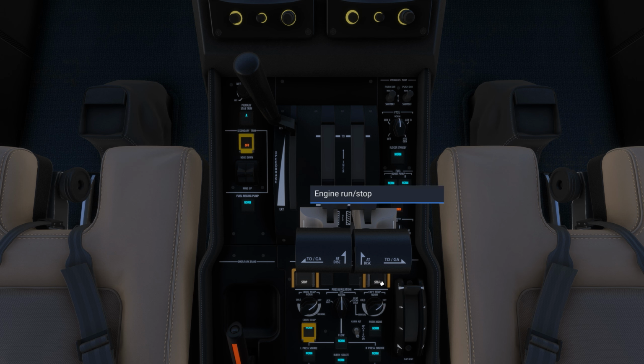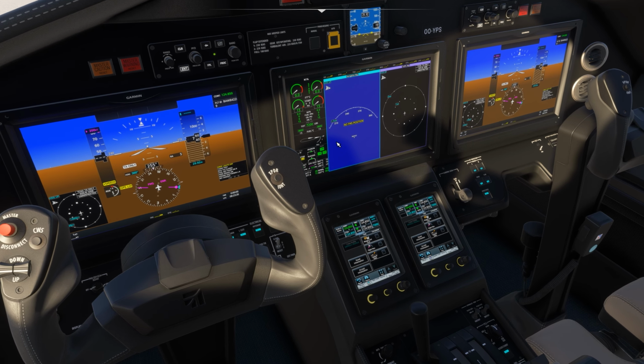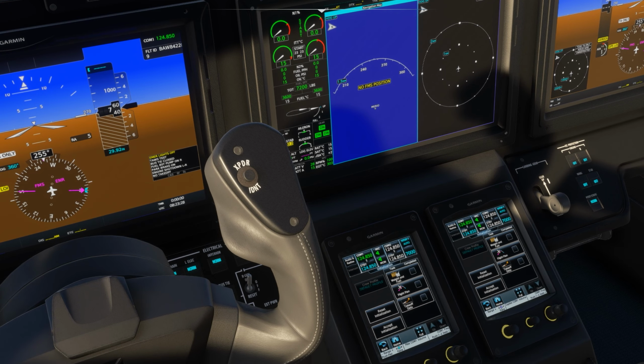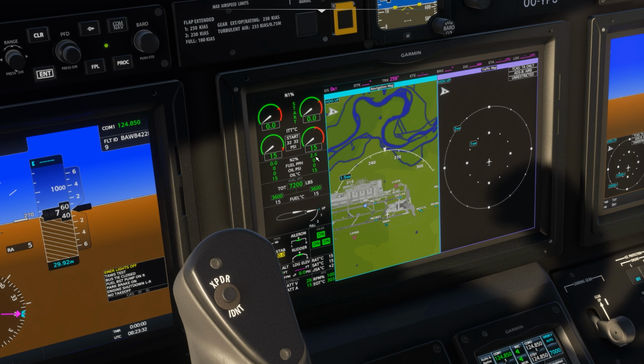Open this, make sure that it's running, and close the cap, and then hit the button next to it to start the right engine. Again, we are going to monitor this right here, and you can see the ignition of the right engine.